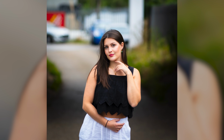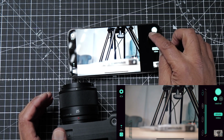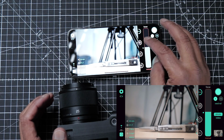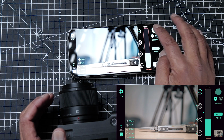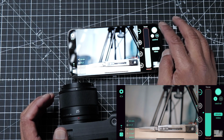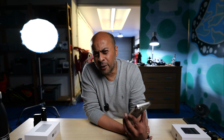Now, here's a few shots I took of my friend Sean's daughter, Hannah. These shots I took with the Leica 90mm Apo Summilux or Summicron, whatever it's called. And unlike some of the cheaper Micro Four Thirds lenses, it has so much more resistance in the focus wheel that using a rangefinder style was 100 times easier. You can still see on my phone here that I've got the screen there. And if you just tap on something there, you can focus really close, and take the shot.